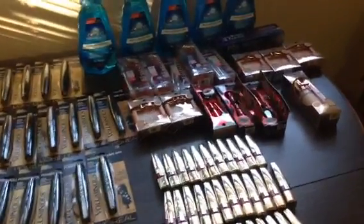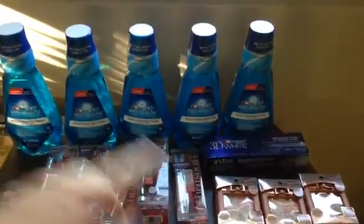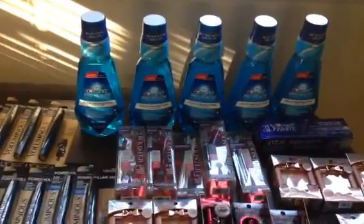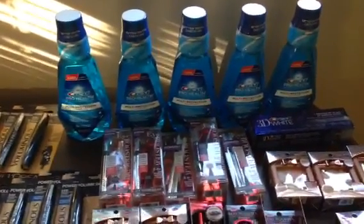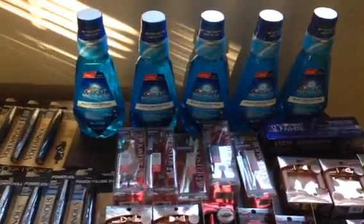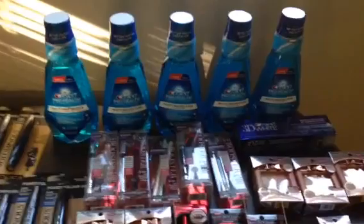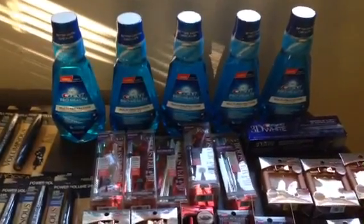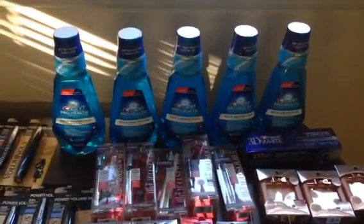Let's start off with the Crest — I'll go into the Physician's Formula, then save the best for last with the L'Oreal products. For Crest, I got mouthwash and toothpaste. On Sunday I wasn't sure, but I thought it would be a $3 Catalina we'd get back. It turns out it's a $3 coupon you can only use on Crest or Oral-B. I double-checked with Michelle's Frugal Living and she agreed. This week they're $3.99 — use the $1 off coupon, pay $2.99, and get back a $3 off coupon for your next purchase.